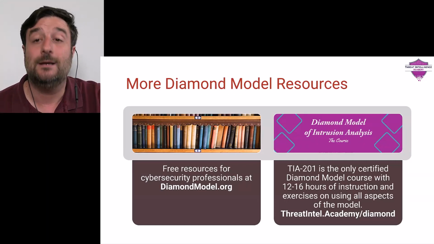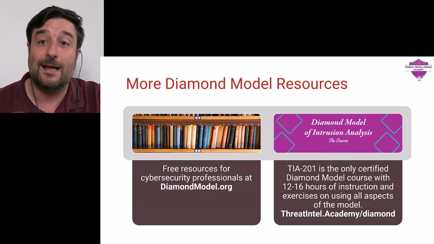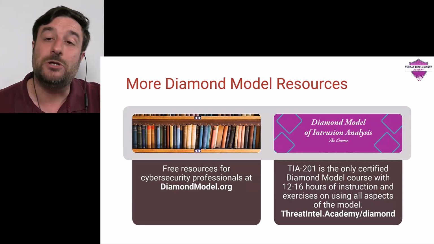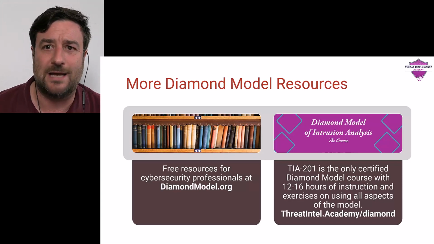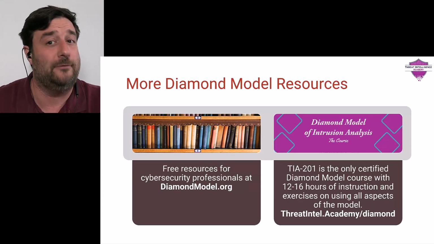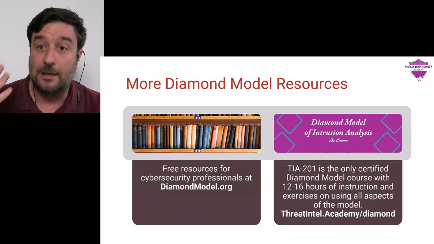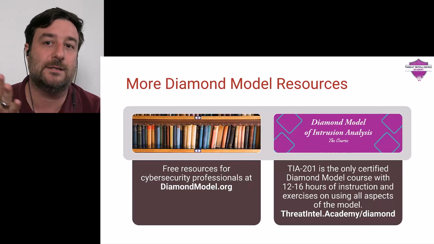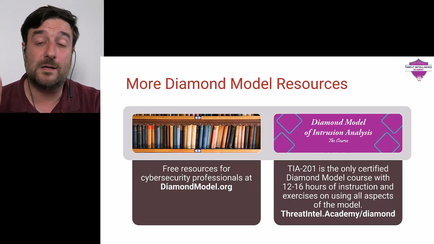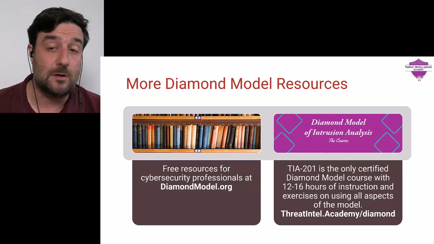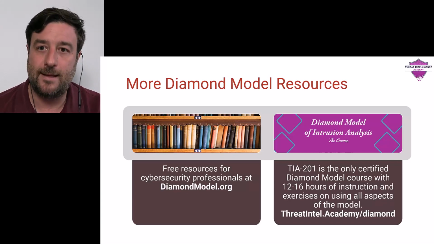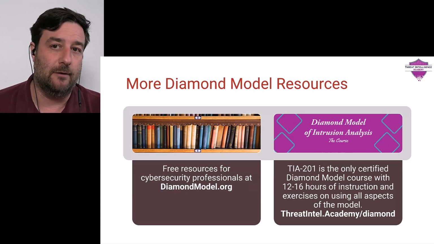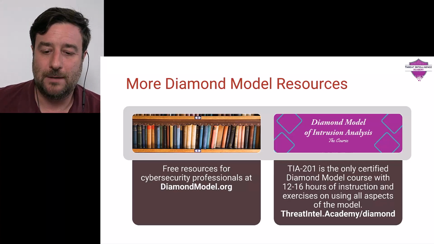RDP, like remote desktop, this is interesting. It can be classed as both a capability and infrastructure. So you could say the RDP was both the capability and infrastructure. You could obviously go further and say they used this type of RDP client, or if you wanted to break it down into software, if you even knew, then you could do that. But again, certain things can be one thing and the other, depending on their context and usage by the adversary. So the world is not simple, and there's not always going to be one way to think about it. And it's okay if you say, oh, this is both capability and infrastructure. Well, then it can be. And that's okay. So there are a few examples of where things can get messy and where things are a little bit clearer.